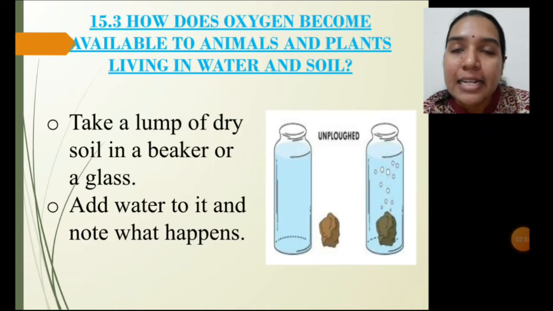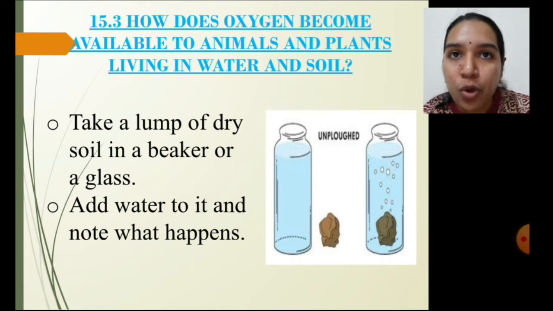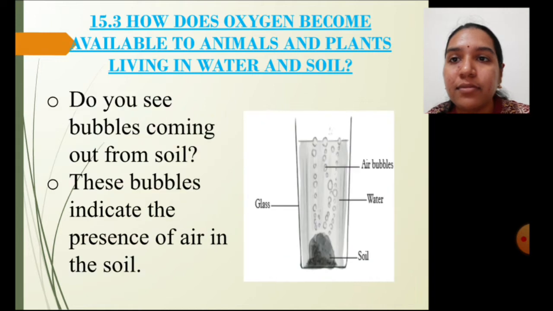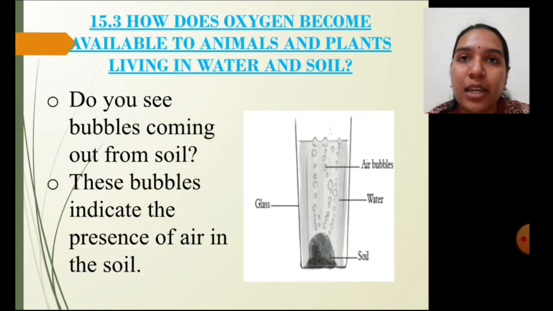For that, take a lump of dry soil, which is usually not plowed, into a beaker or a glass. Add some amount of water to it and observe the changes you see and note them down. What do you see? Can you observe the bubbles coming out from the soil? These bubbles coming out from the soil indicate that air is present in soil.